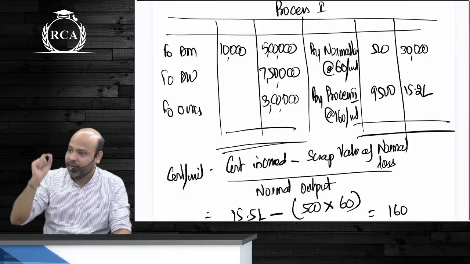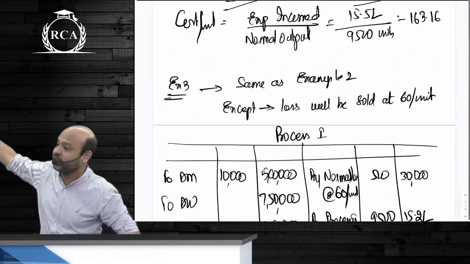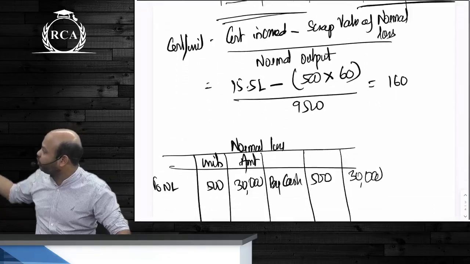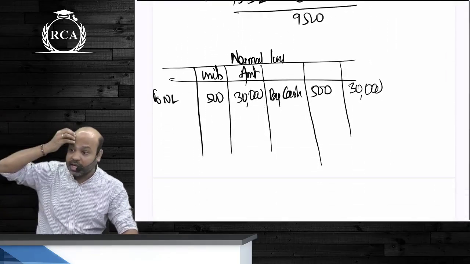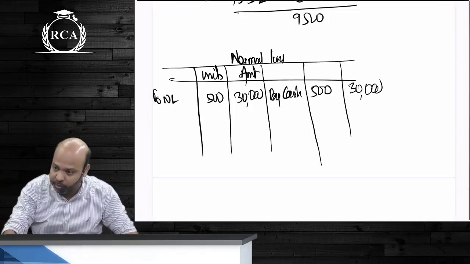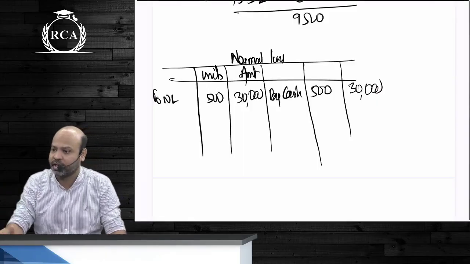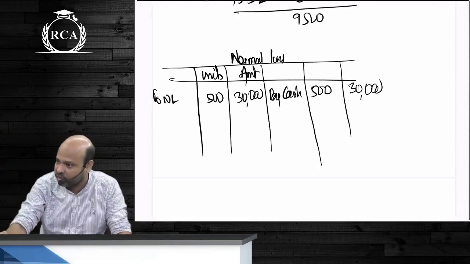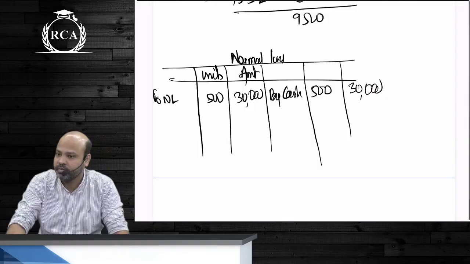When I write by 30,000, I said that it will have a value, will be sold at 60 per unit. Is it making sense or not? Sir, what if you did not sell this yet? I will write by balance carried down. Scrap is an inventory. I will disclose it in my books of accounts at NRV. The ones who are done with AS2 will know that scrap is always disclosed at NRV. I'll write by scrap 30,000. Someday I will sell it. No. I'll write by cash 30,000 rupees.